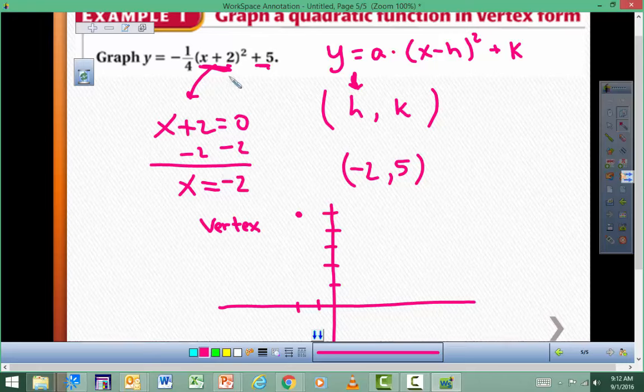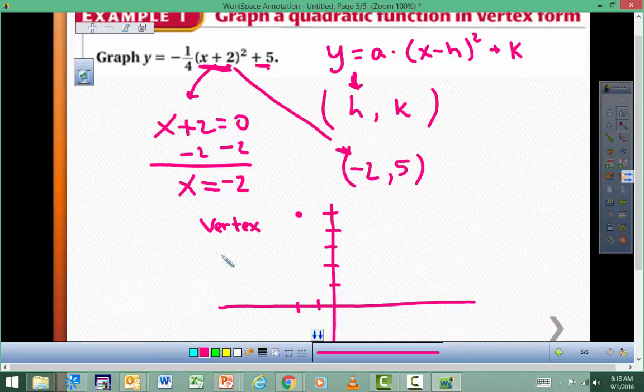Well, here's the thing to remember. Whatever's written here, just remember it's always going to be the opposite. If that's a positive 2, you put negative 2 here. If you have a negative 2, it's going to put positive 2. That makes sense? Now it's only for the part that's inside the parentheses. Okay? The other number is sitting right here. Okay, so there's our vertex.